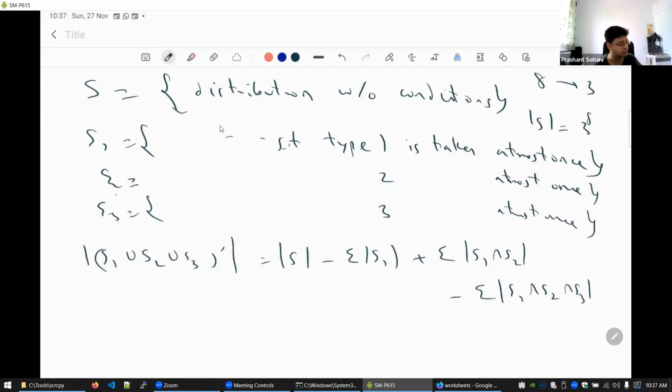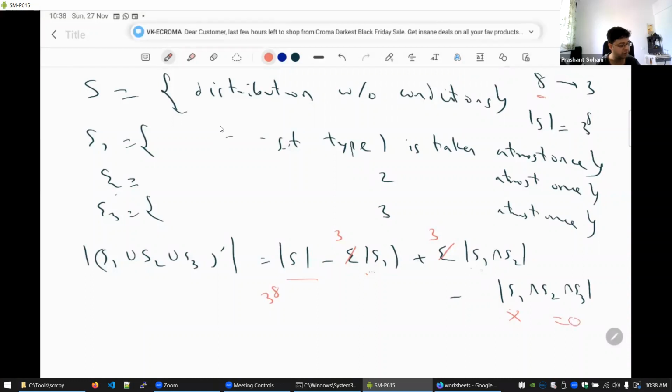And I can replace the sigma by the number 3 because of the symmetry. So here we already know the answer of this is 3 raised to 8. So we just need to find S1 intersection S2 and S1 intersection S2 intersection S3. S1 intersection S2 intersection S3 will be empty because we have 8 objects, so we cannot take each type at most once. That will simply not work. We will not be able to distribute all the objects. So S1 intersection S2 intersection S3 is 0, right?